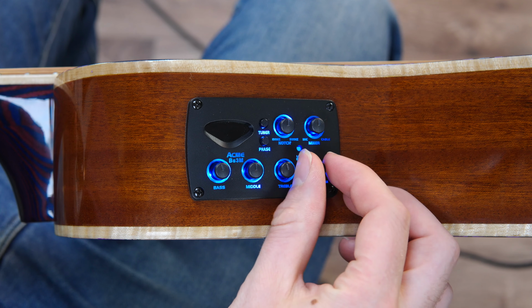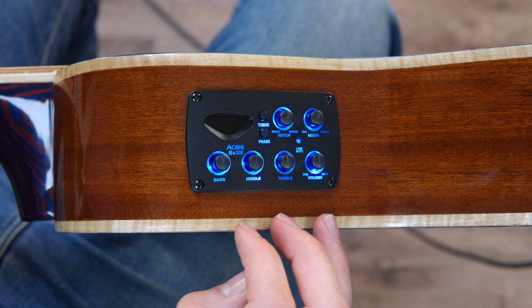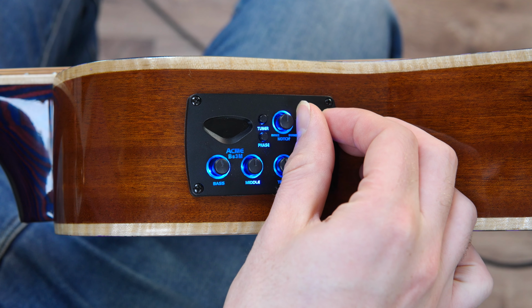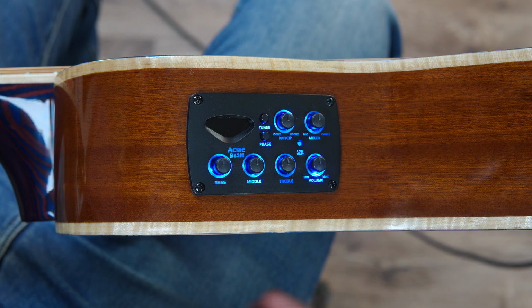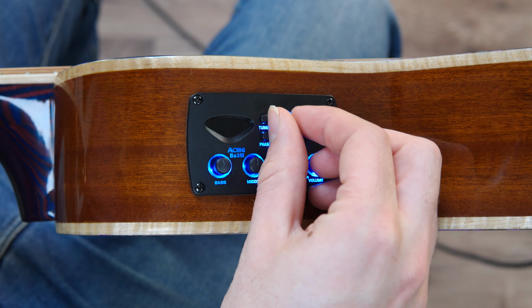You've got a volume knob just here, and then you've got a 3-band EQ, so bass, middle, and treble. And then you've got this mixer knob up here, which basically controls the ratio of mic to piezo coming out of the guitar. And then finally, you've got this notch knob just here, which basically cuts out certain specific frequencies that might be causing feedback, which is really helpful to have in a live context.